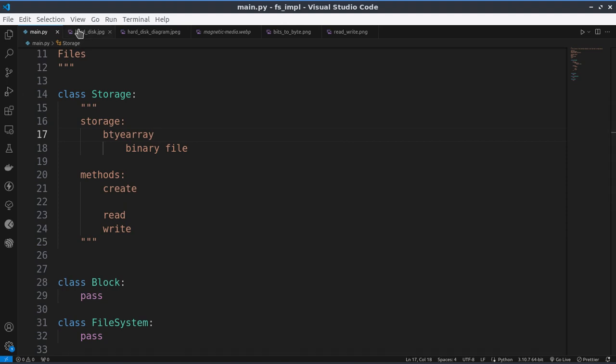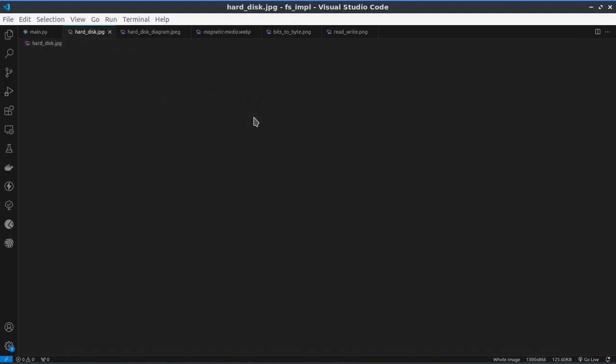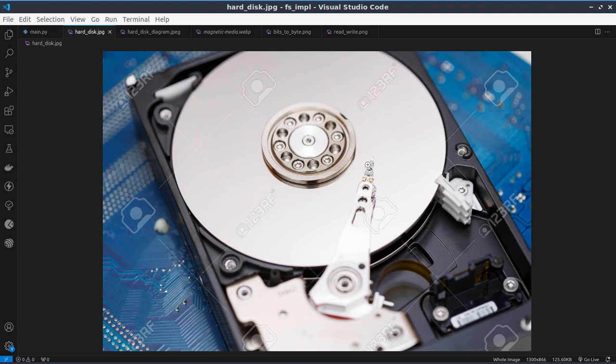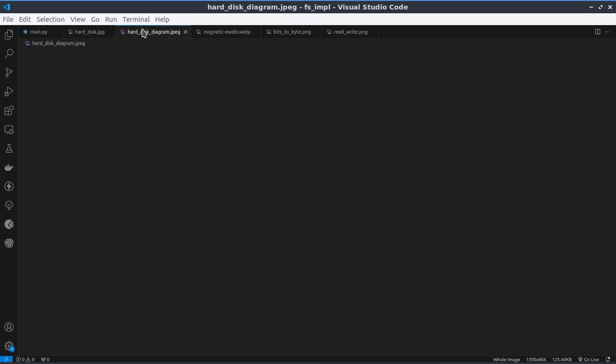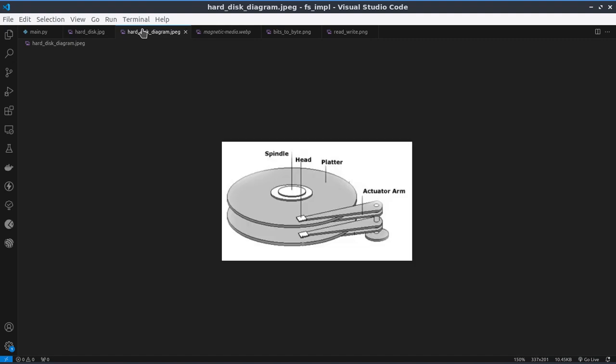Okay, so this is a hard disk, right? This is a picture of a hard disk, and over here you can see this plate, and you can see this arm over here. Let me go to a more labeled diagram. So this is the plate. The plates are actually stacked up on each other, for efficiency.